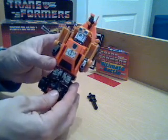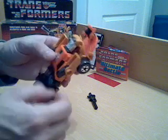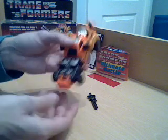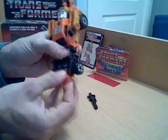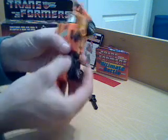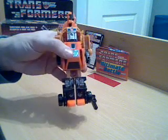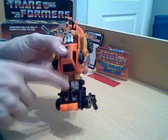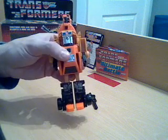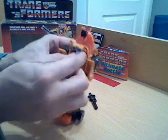It can be a little bit fiddly, but after a few times the stiffness of the joint gets a little bit easier on them. You take the orange pieces and pull them down and round, and then you extend both black sections to form his legs, and as they come down they separate slightly to give him a little bit of a joint in the middle. And then last but not least is to flip round the engine.